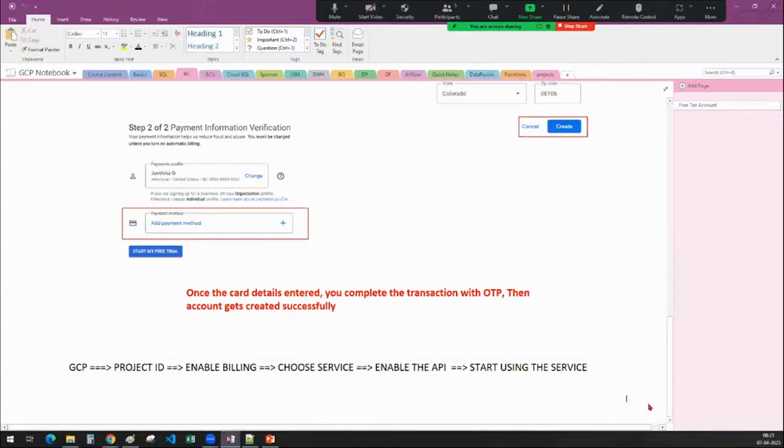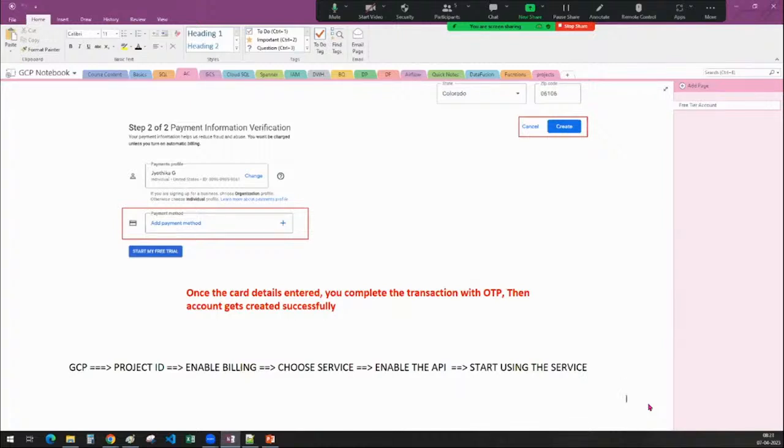We can create any number of projects. I think for free trial status, we can create a maximum of 10 projects. There is no bill for that, and no billing cycle. All the bills will be debited from our free trial status only. Whatever you are doing will be debited from your free trial status. For creating a new project, there won't be any bill. If you use any resources, that's where the cost will be tracked.